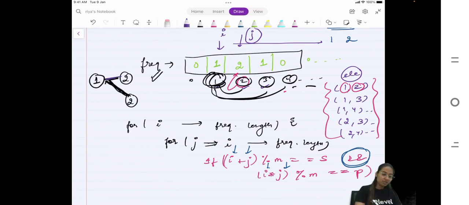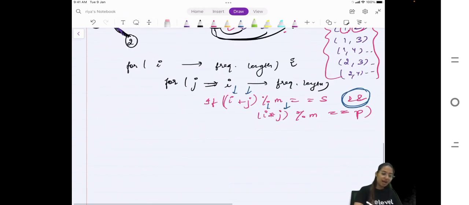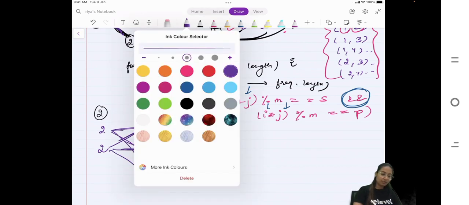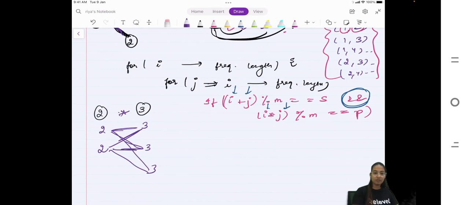So total number of pairs is 2. For example, if the elements 2 and 3 satisfied this condition, and 2 was present twice and 3 was present thrice, then the total number of pairs possible was 6, which is 2 into 3.